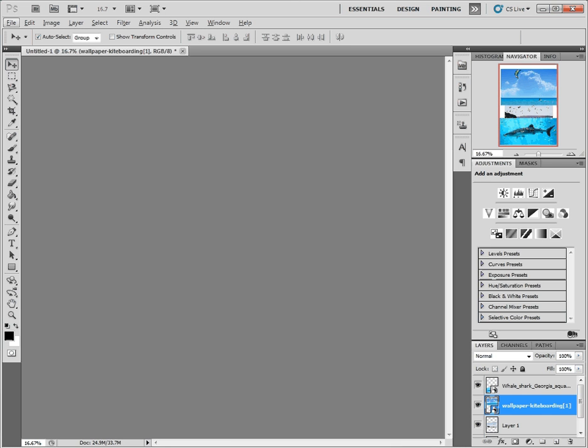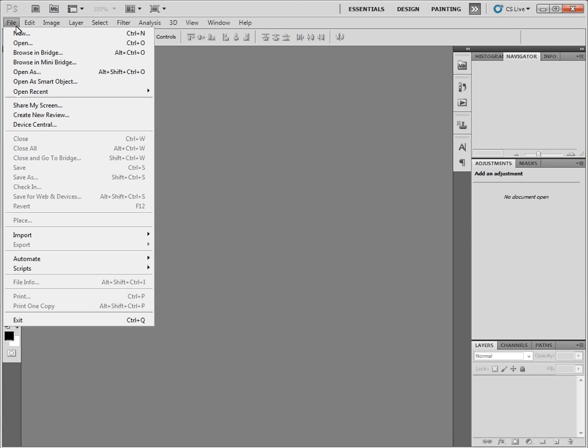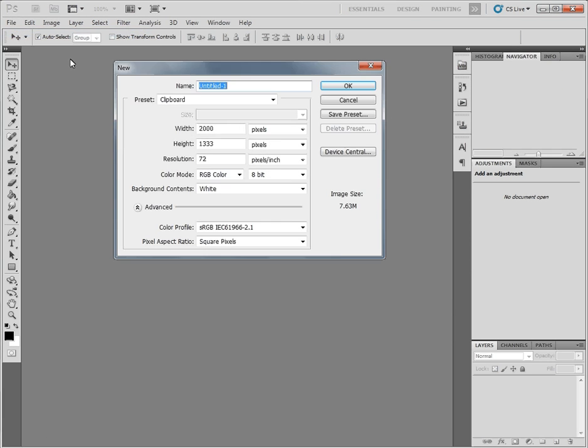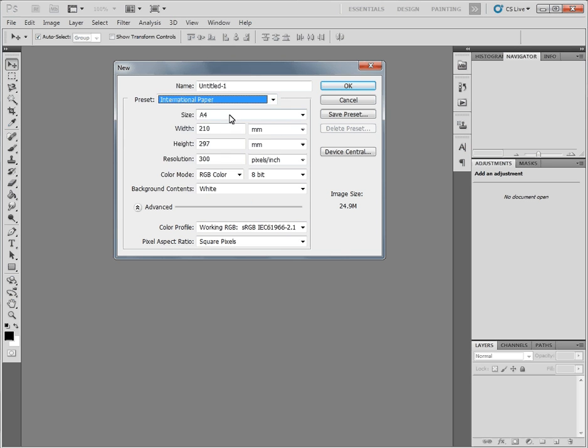This is a very basic start off point, so I'd just like to show you a few things here. So, first of all, File, New, Create a Canvas. This is where we put everything on. So, for example, we want to put images, we want to create text, we want to add things to here. Okay, so you can choose international paper, A4.